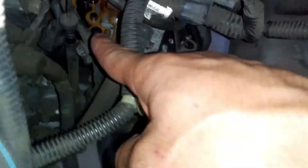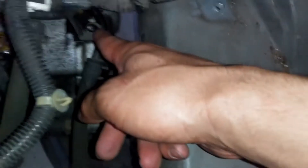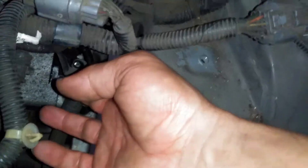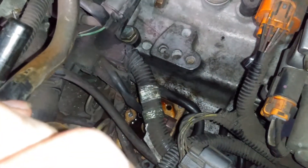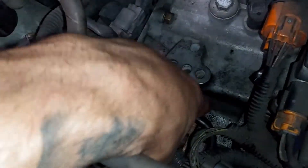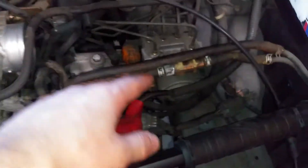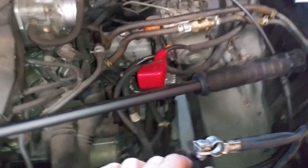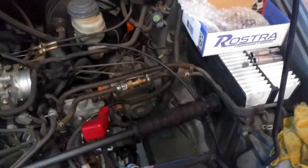When you want to get out the solenoid — this is the transmission control solenoid, it's a square valve body — we're going to take off this 10 millimeter right here holding on the transmission line, because that one is sitting right under it. You see that black little one right here? That goes right there to that 17 millimeter bolt, so either you can take it off or whatever. You take off your intake tube; I took off the mass airflow sensor just because it's easier, and took off the couple 8 millimeter bolts holding that on, and just took off the hoses.